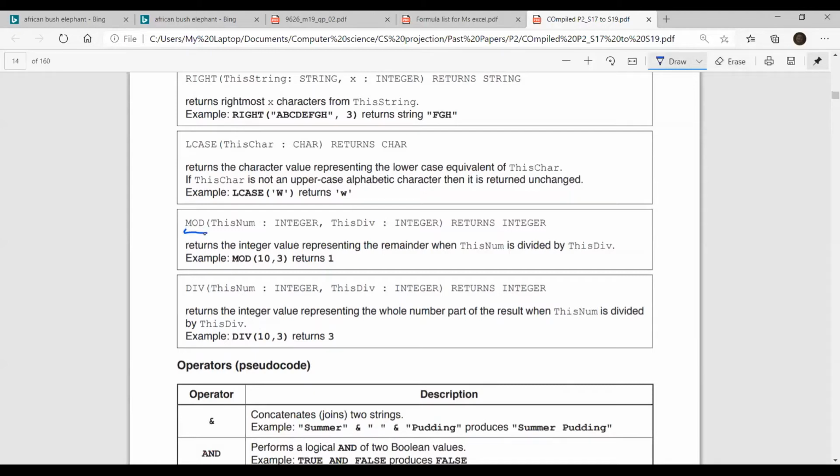And then there are two more functions being explained over here. One is mod, which gives us the remainder. So the two parameters, either a value or two variables, are being passed. So 10 mod 3 gives us 1 as a remainder. So it means that 10 divided by 3 will give us 1 as the remainder. And 10 divided by 3 over here gives us 3 as return. So it means that 3 goes 3 times into 10. So this is an integral division, and that is mod. We have also discussed this in mathematical operators.